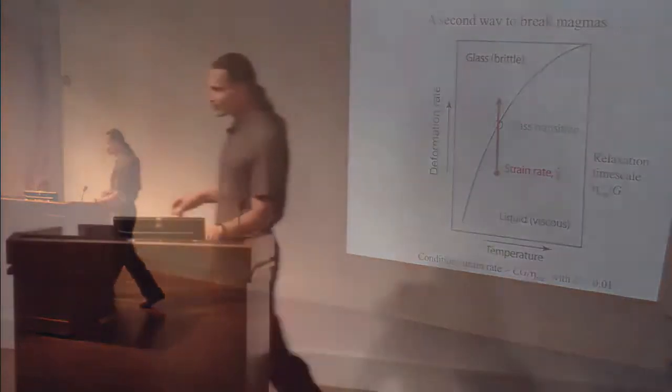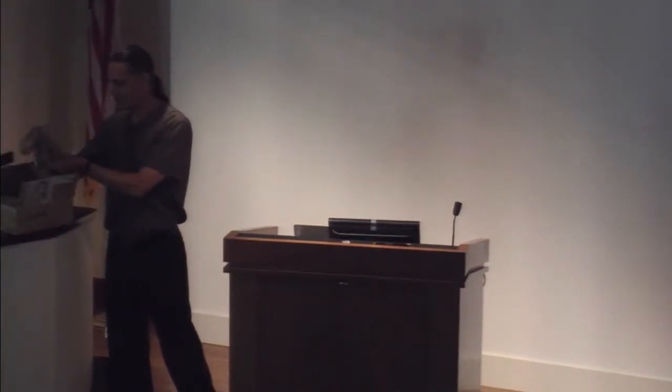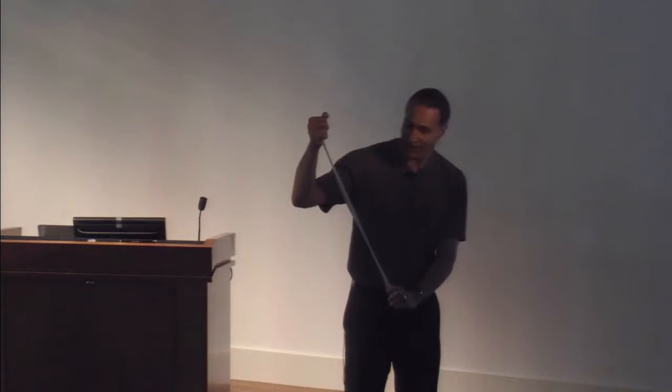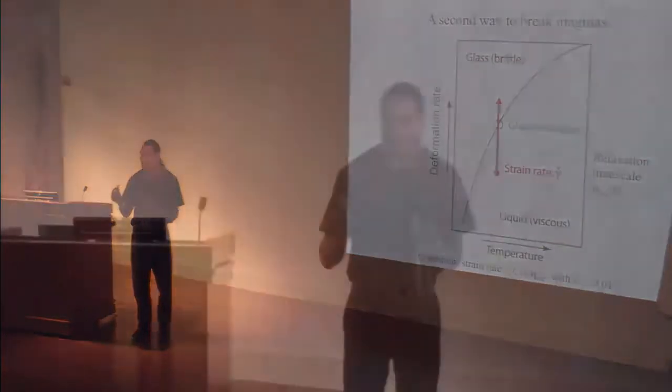And I know this is a process you're all familiar with. The advantage of being local, right, is I get to bring samples. Right, if you've played with silly putty, almost all materials can behave in this kind of manner. So silly putty is a good example. If I pull on silly putty slowly, what's it doing? It's stretching. So what kind of behavior would that be? That's our viscous behavior, right? If I'm strong enough today and I pull fast enough, I can break it into two pieces.